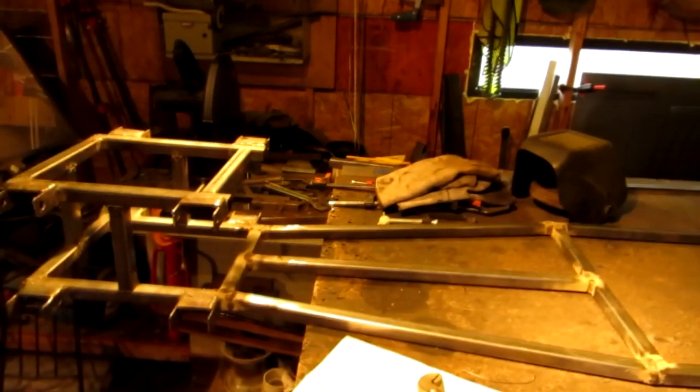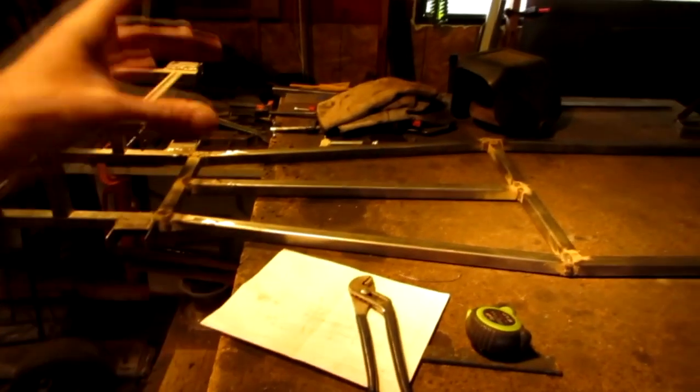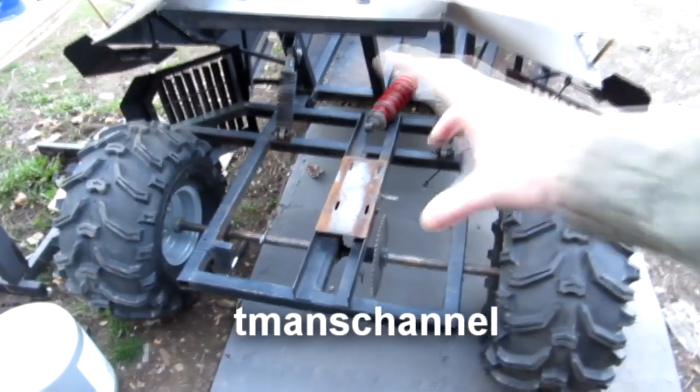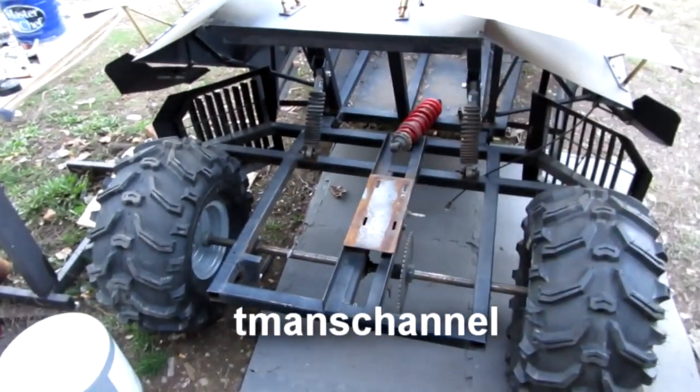I'll come up with an idea, I'll be like, okay, that's cool, and then I draw it out on paper before I take too much time into the CAD, and then I'm like, eh, I don't like that design. I think it's just going to come down to me going, all right, screw it, that's enough. We did get a new engine for it, and that's over on my other channel.